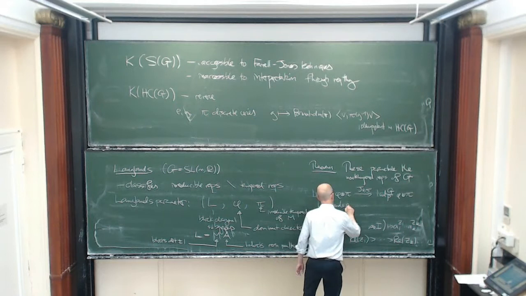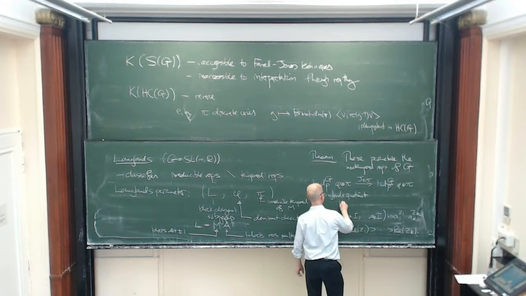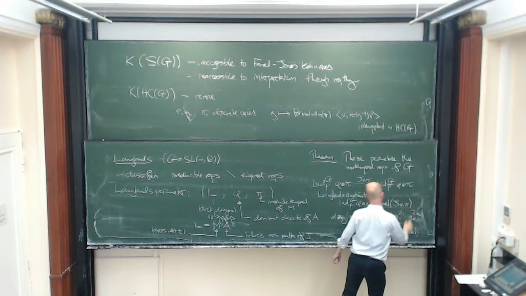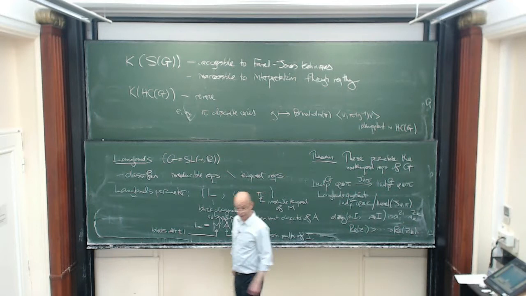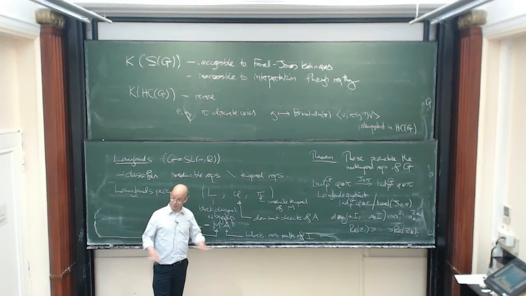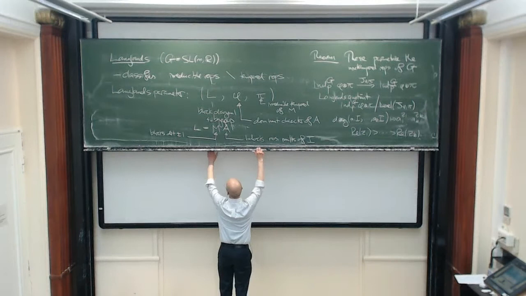And just for completeness, here's the full story. The Langlands quotient associated to the data is exactly this representation here, which is not necessarily irreducible, divided by the kernel of J. Or if you like, it's the image of J in here. That's called the Langlands sub-representation. These are all of the irreducible representations of G, unitary or not, finite dimensional or not, all of them, as long as they're not tempered. And it's a complete story. And what I want you to extract from this is the following observation.